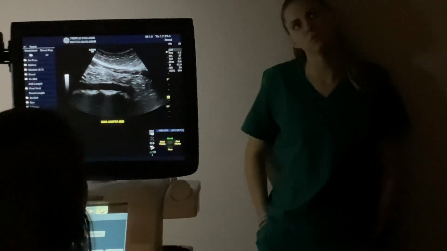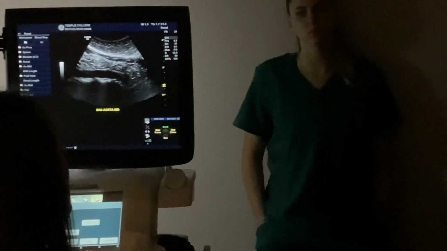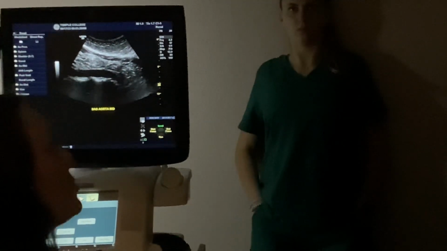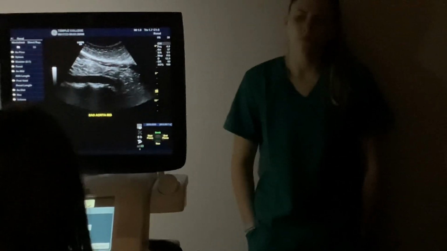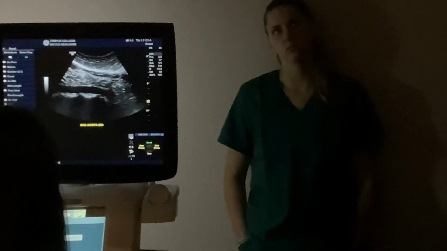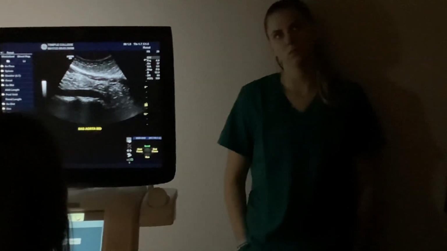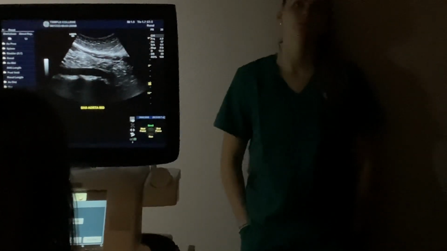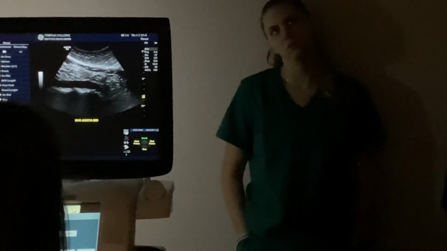I really don't need her to take a deep breath for this one. I'm just timing it with the beats to make sure the image is clear. So that's another thing too. Things are going to be moving in there that you can't control them stopping. Your patients aren't necessarily going to be able to hold their breath for a long time, if at all, because they're not conscious sometimes. So use your cine to go back to the clear picture. I won't choose this image, so I'm going to cine and find my clear image. Does everybody see that? So as it's moving, it's kind of blurry. I don't want it blurry. I want it nice and crisp and clear so I can measure those walls. So I'm just going to cine it back just a little bit so that I can get it nice and crisp.